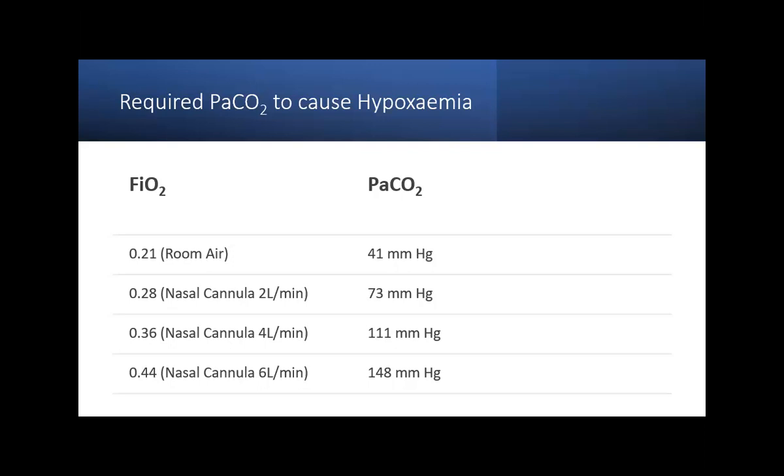So the lesson to be taken away from this is that if you've got a patient who you're monitoring for hypoventilation, and you are monitoring this by looking at the onset of hypoxaemia, you will only diagnose hypoventilation when the patient is peri-arrest. If the patient is breathing room air, you can do it, but if the patient has any supplemental oxygen, you cannot monitor hypoventilation using hypoxaemia. The hypoxaemia of hypoventilation is always overcome by supplemental oxygen. So that is the important thing to remember about hypoventilation and hypoxaemia.